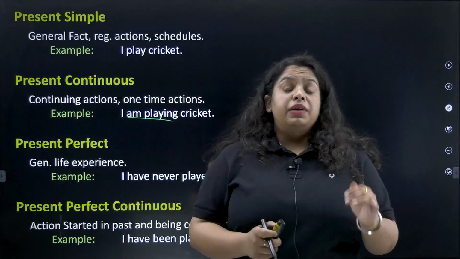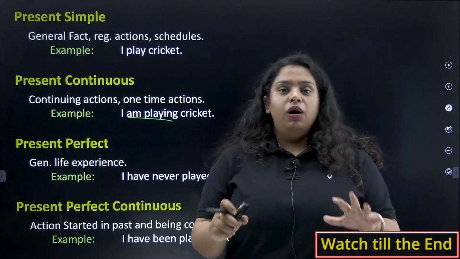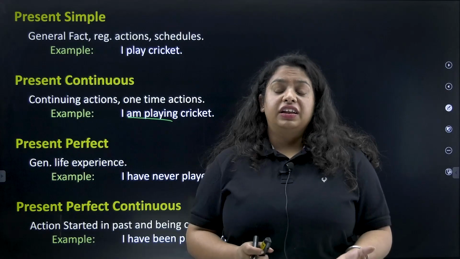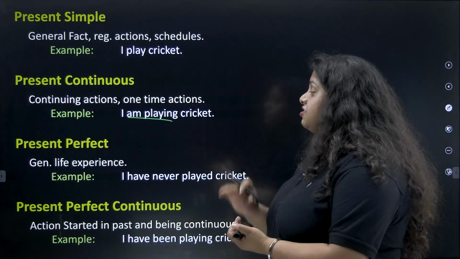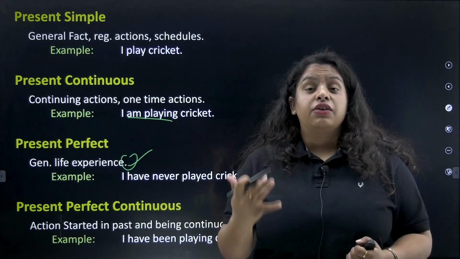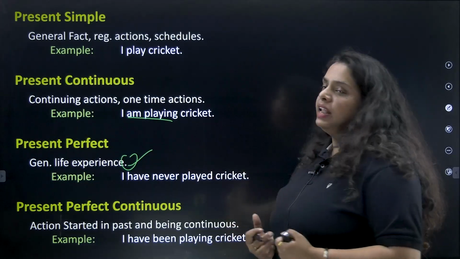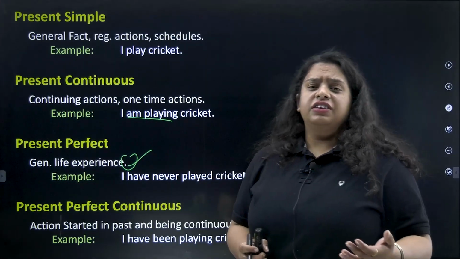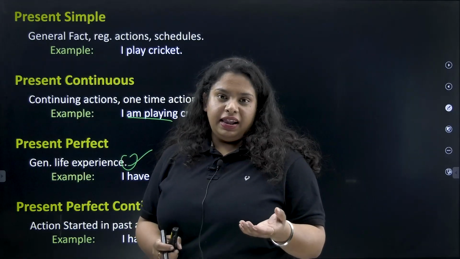Then what does your present perfect tense tell us? So if you want to remember what a present perfect tense is or how to make a sentence in present perfect tense, then just remember that in present perfect tense we share general life experiences. For example, I have never played cricket. So it is a general life experience that yes, I haven't played cricket even once in my life.